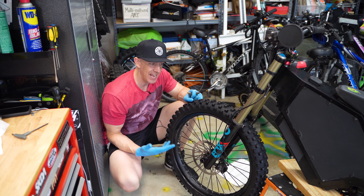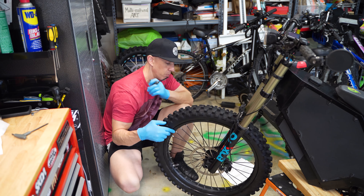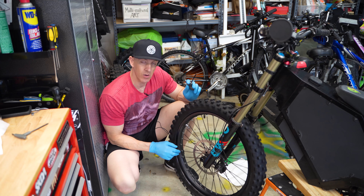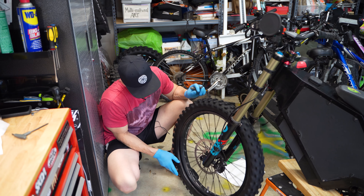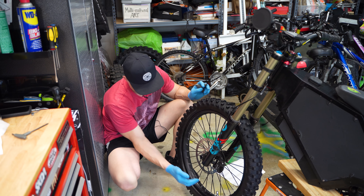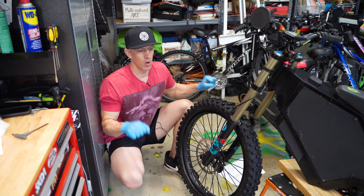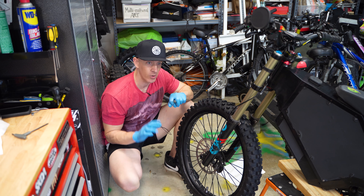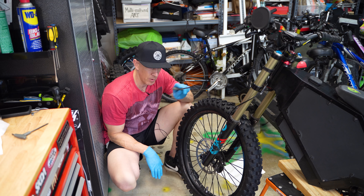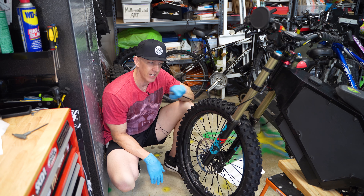It didn't happen for many many rides, but sometimes all it takes is one hard brake. Now, putting a rim lock on adds extra weight on a certain spot of the tire. If I let the wheel go, it drops and stops right at the bottom — sure enough. So the tire is now unbalanced. If it's not balanced, when you're riding on the road at higher speeds you're going to feel a bounce, especially on pavement. I have all my dirt bike wheels balanced and it makes a huge difference when I hit road sections. So I'm going to take it back off and try to balance it with weights.